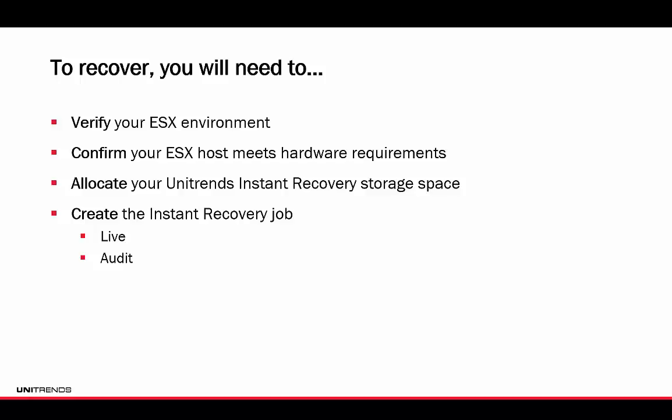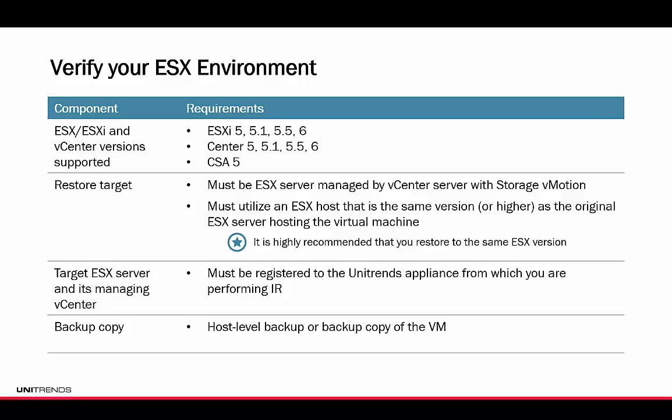Next, you're going to go to your recovery point that you want to find. You're going to locate that recovery point, and you're going to create the instant recovery job from there. There's either live and audit mode, so we'll break those down once again for you here as we go through. All right, first you're going to verify your ESX environment.